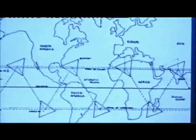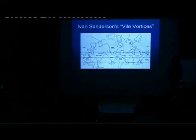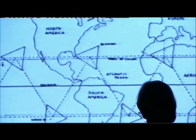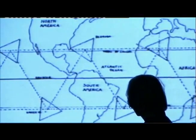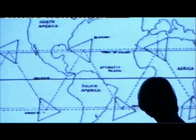This area over here is called the Devil's Sea. Japan has officially declared this a disaster area. It is illegal to sail a boat or fly an airplane through this area in Japan. Japan sent their own team out to investigate the problem, and they all disappeared. It may also be that dinosaurs are coming through from the past by these vortexes. And this may account for many ancient legends of sea monsters as they would sail over to America.